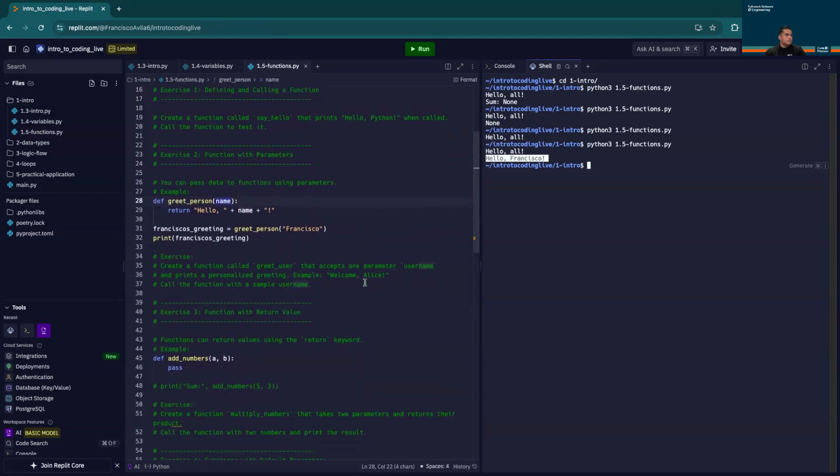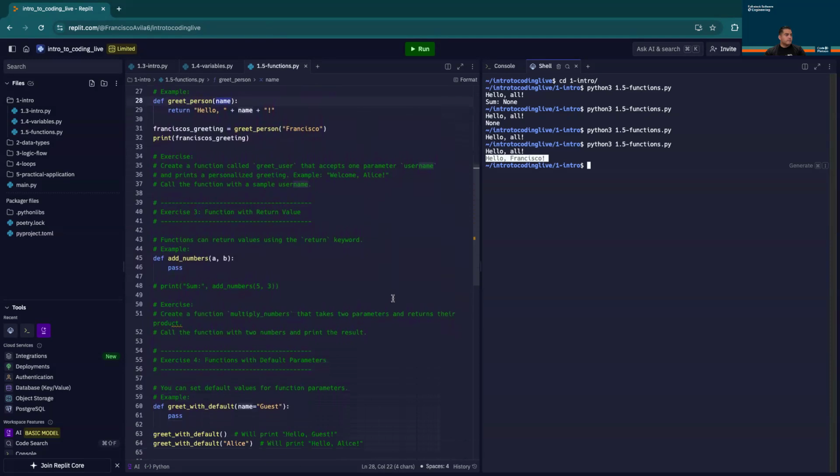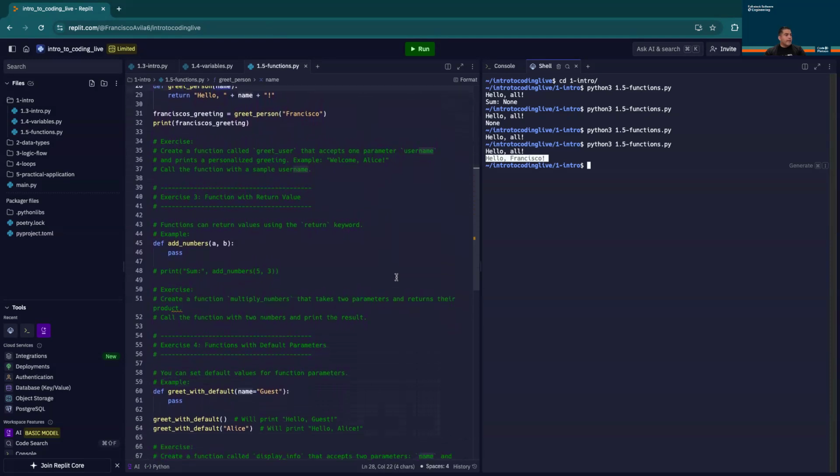Awesome. Let's move into our next example. In our next example, we have add numbers. For add numbers, we're just simply going to return the added value of A and B. So let's take a look at that. We're going to return A plus B. That's our entire function there. I'm going to uncomment line 48, which will then bring back the sum add numbers.